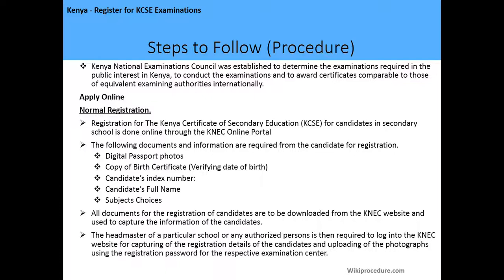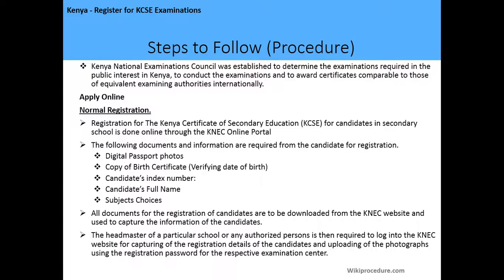So all the documents for registration of the candidates are supposed to be downloaded by the headmaster or any authorized person from the NEC website, and these documents are supposed to be given to the candidates so their details can be captured, and that information which has been captured can be used to fill in the required information in the NEC online portal.